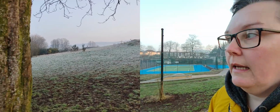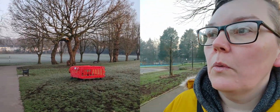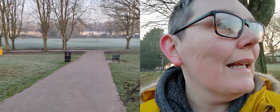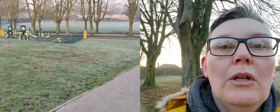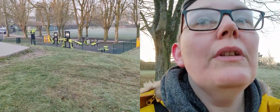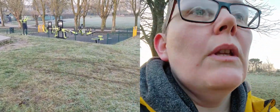There's no more squirrels at the moment, but if I show you the size of the park, you can go up over that mound there, and then you can go right around here, where there's a big sports pitch. So you've got lots of room to play. If you want to just bring a football and kick that around, as you can see, there's people with dogs, so you can bring your dog for a walk as well. So lots of things to do, and there's an outdoor gym. I love these because they're free, so you can use them without paying.